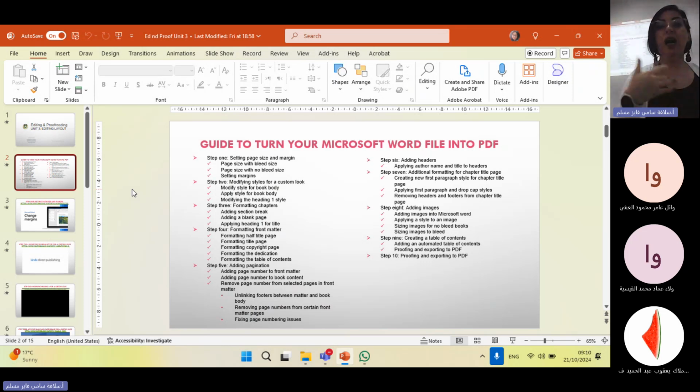Okay. So it's how to utilize Microsoft Word in Unit 3 to change your document's layout.